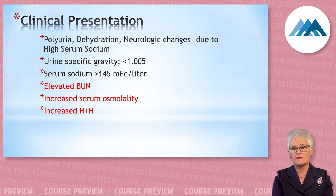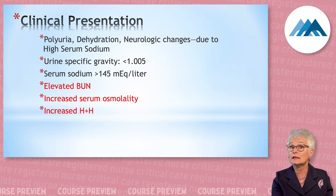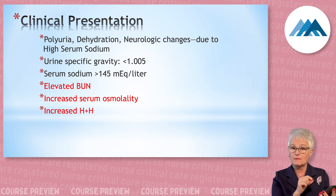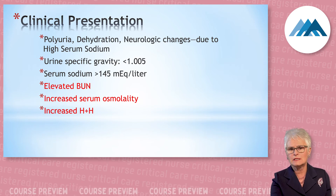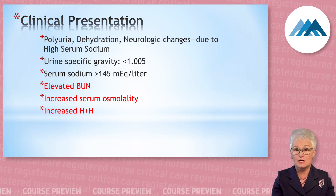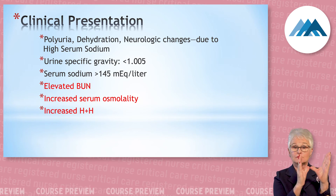Usually only a neurologist or nephrologist orders a serum osmolality, but you don't need an order to figure it out. If you have a smartphone, you can put free medical calculation apps on your phone. All you need to calculate serum osmolality is a glucose and the electrolytes — put those numbers in, press calculate, and you get a serum osmolality. What you need to know for the test is that normal serum osmolality is 275 to 295.